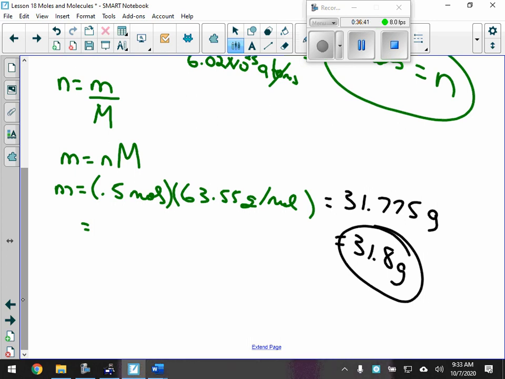They all mean exactly the same thing in this case, but they're just different units, right? Instead of talking about the mass, we go to the amount, and when we talk about amount, we talk about how many actually are on the scale. If I took 31.8 grams of copper and put it on the scale, how many atoms would be there? The answer is 3.01 times 10 to the 23, because it's half of a mole.